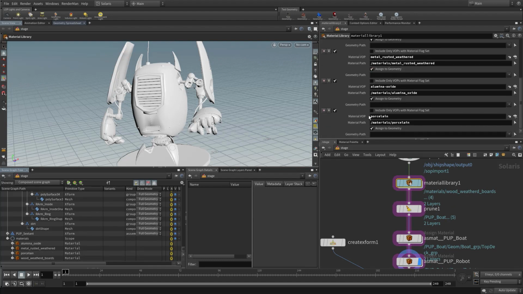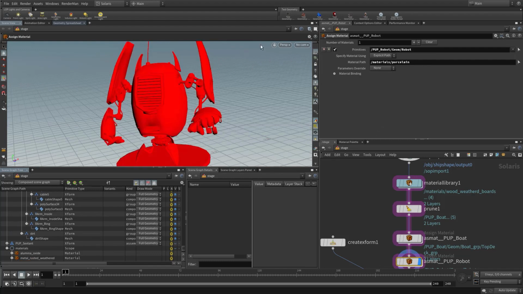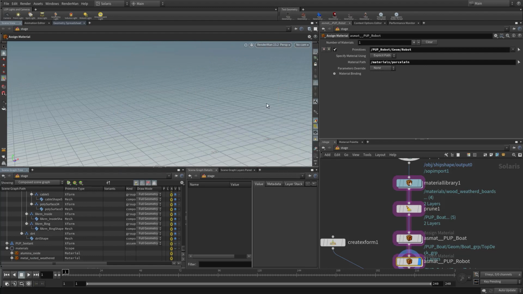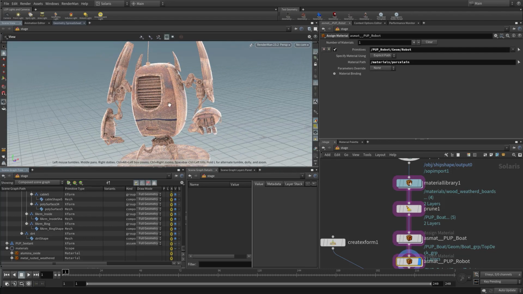And now we can see we got our porcelain material, which is our hybrid material. And going back down to the pup robot, we can take our porcelain shader, drag and drop that into the slot. And sure enough, we get Houdini GL, and let's go to RenderMan. And now RenderMan should be picking up that texture slot. So now we've got a wooden porcelain character.